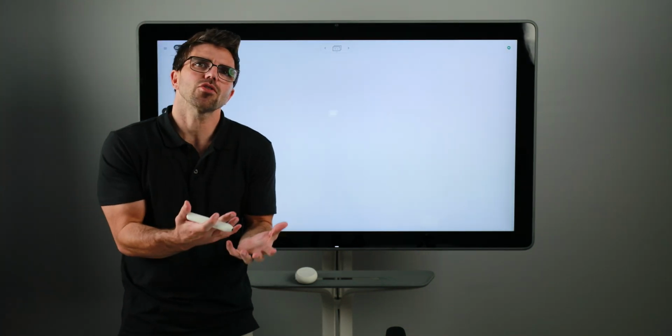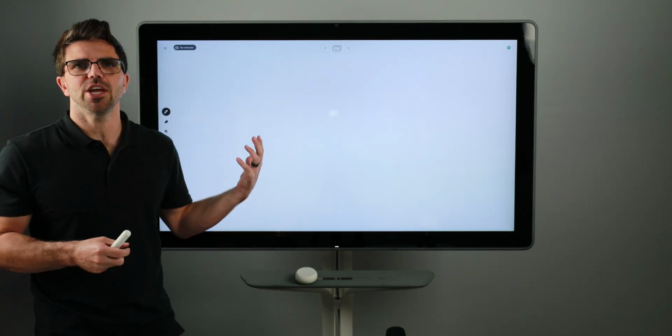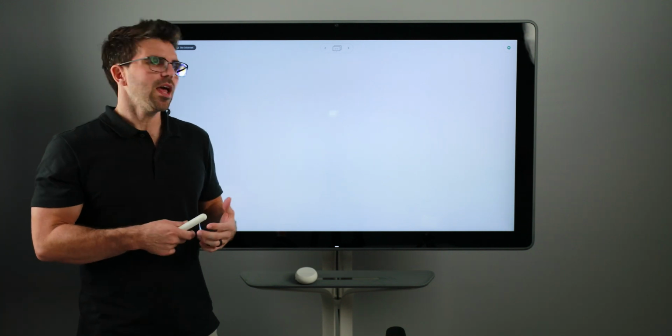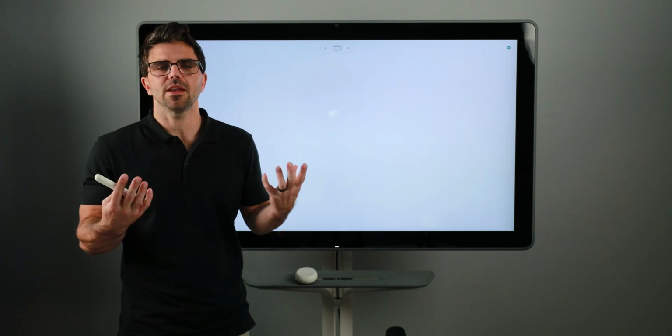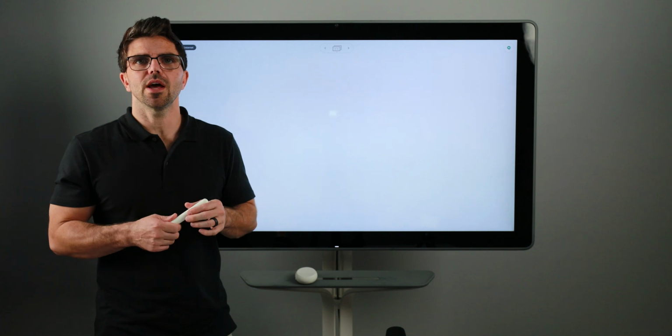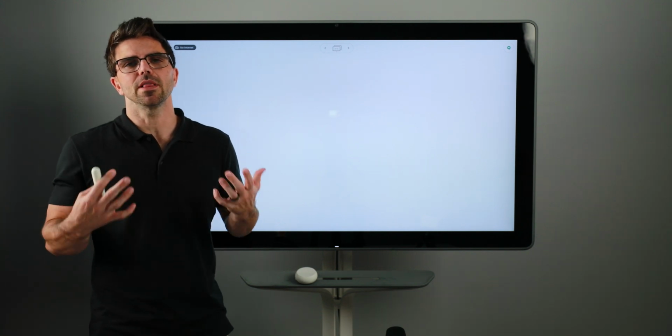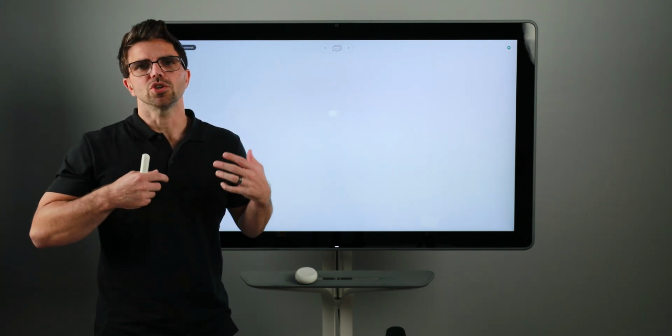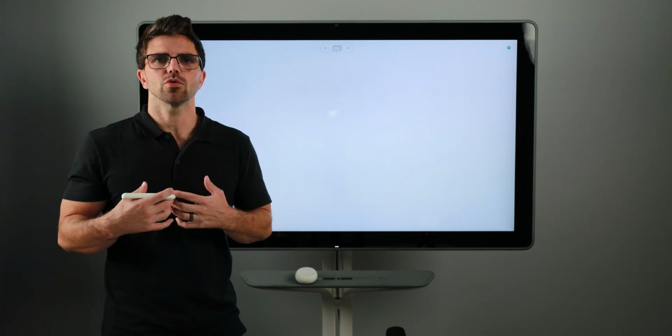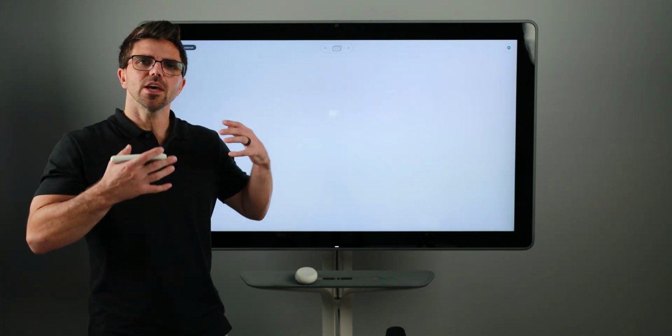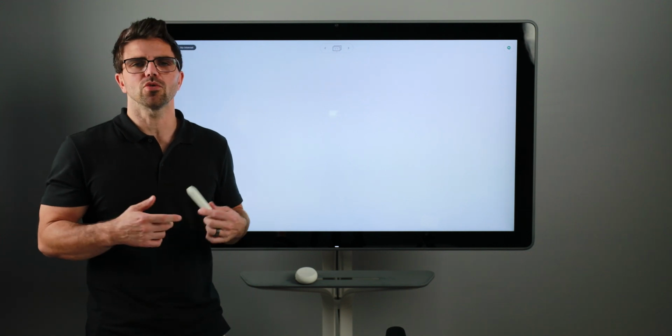All right, so that kind of covers all my thoughts on the Jamboard, a little bit of an overview on it. I think it looks really slick in an environment. The stand looks really nice. I think it's a great tool if you're going to be leveraging it to whiteboard, to share content. You want to take it out of the conference room and you want to bring in other collaborators into that content. I think it's a great device for that.